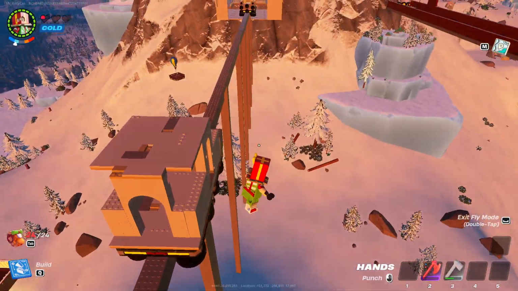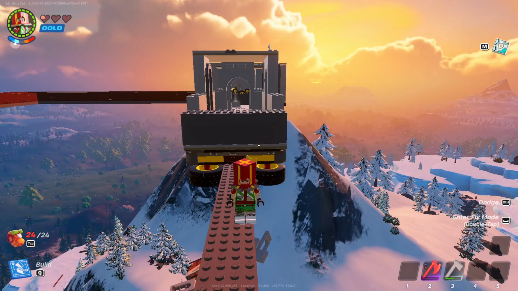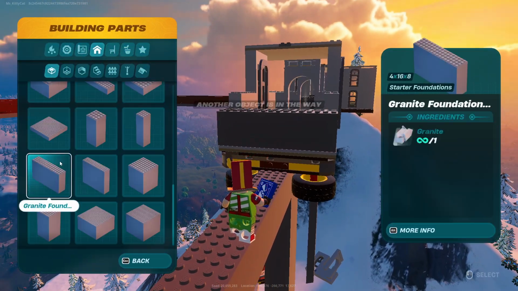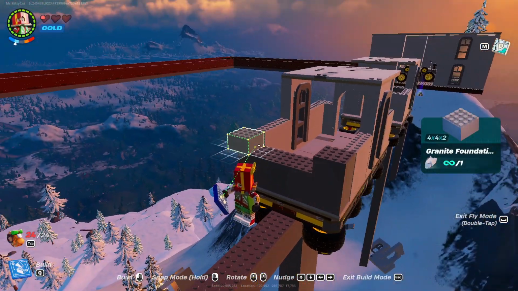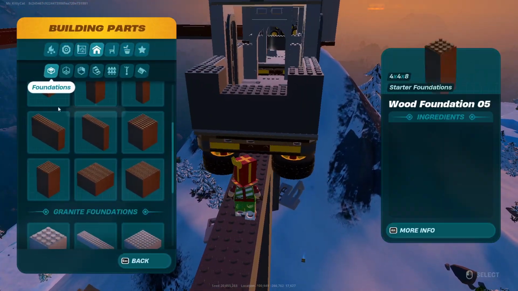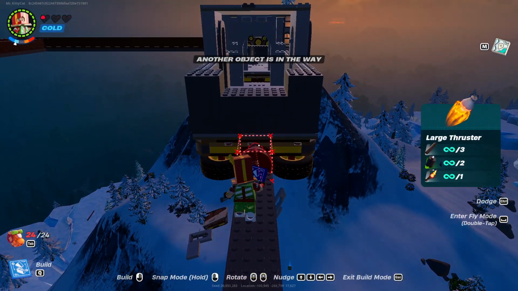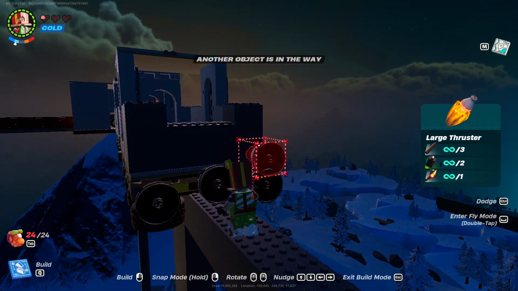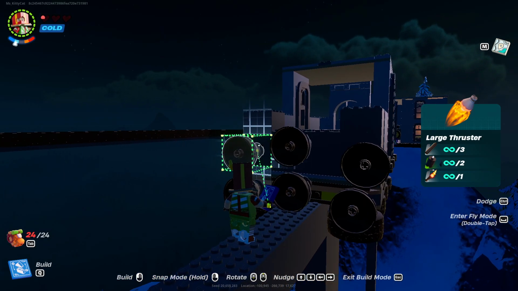Okay, now the very final thing you're going to add are this here, the thrusters, and you're also going to add this into the corners of each one. Okay, so the thrusters are going to be applied like so. So one in the middle, corner, corner, right above, right here.